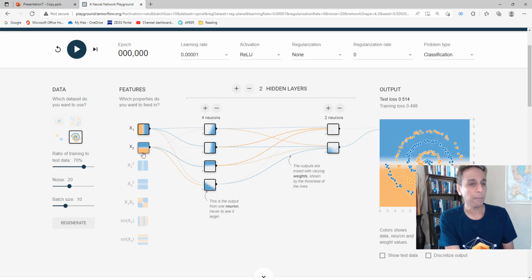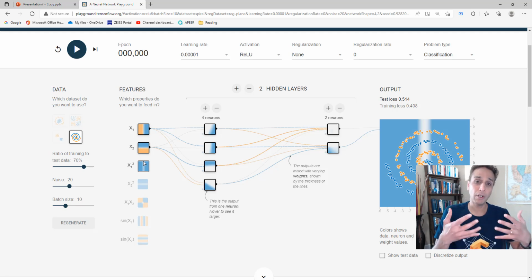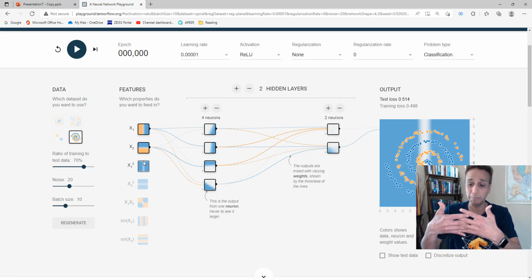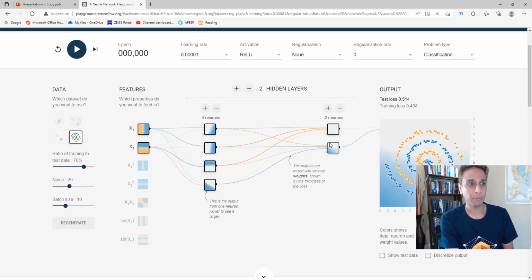And this is what type of features go in, right? A neural network has input features, they go into hidden layers, and you can have multiple hidden layers, and then you have an output layer. In this case, we have two classes, so let's leave it to two output classes right there.